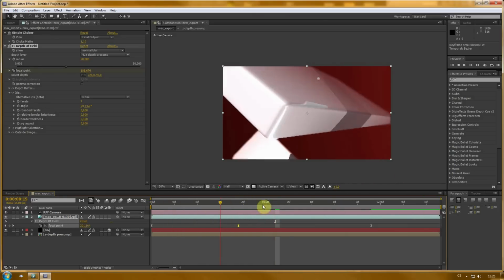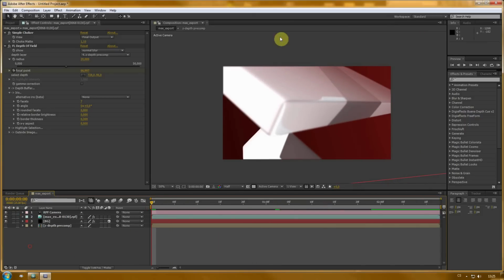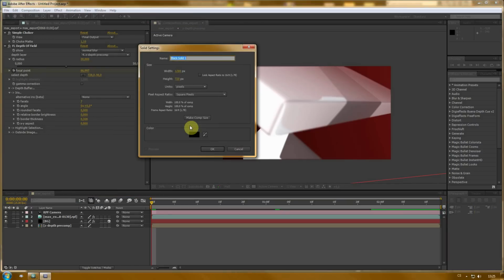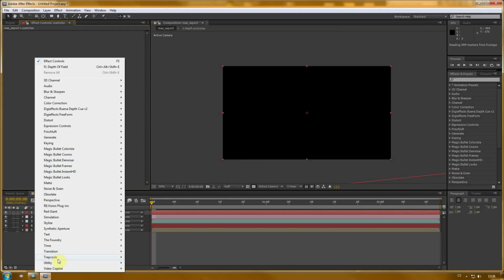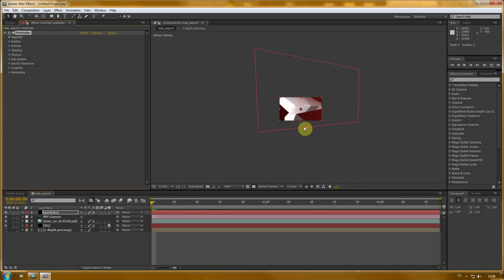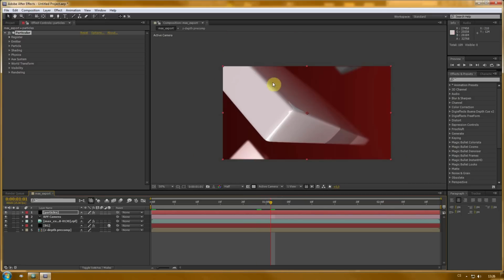And now, what next? Probably would be nice to have some particles. So layer, new, solid, call it particles, and hit OK. Trapcode Particular, and we can't see them because they are quite off the screen. We need to move it probably somewhere where the background is. So let's have a look where the background is.